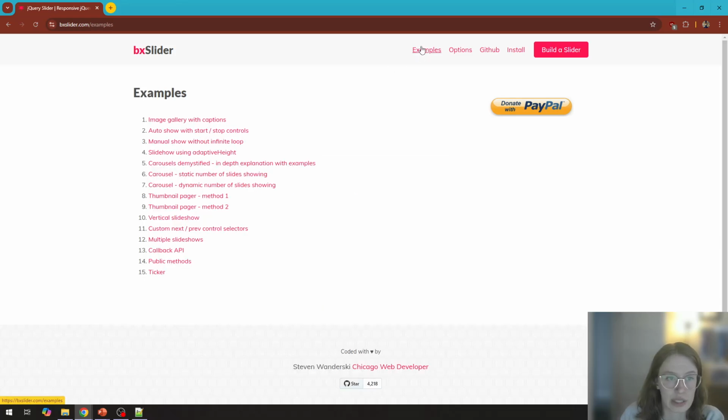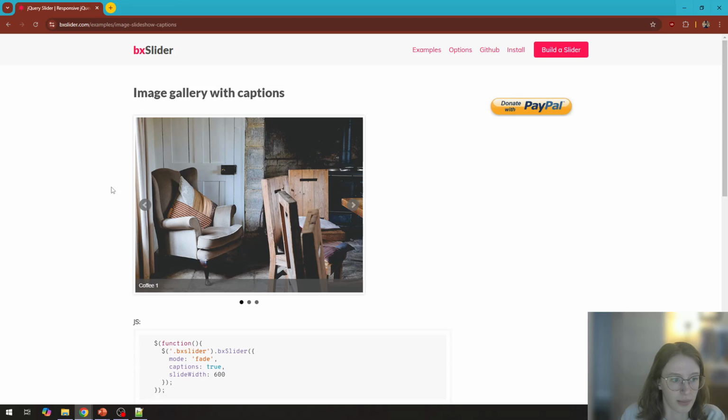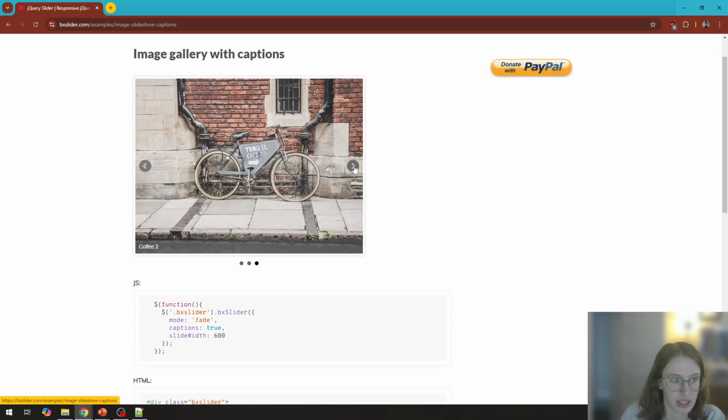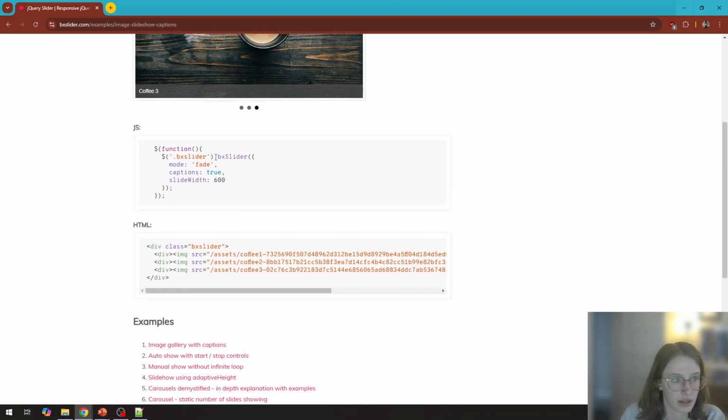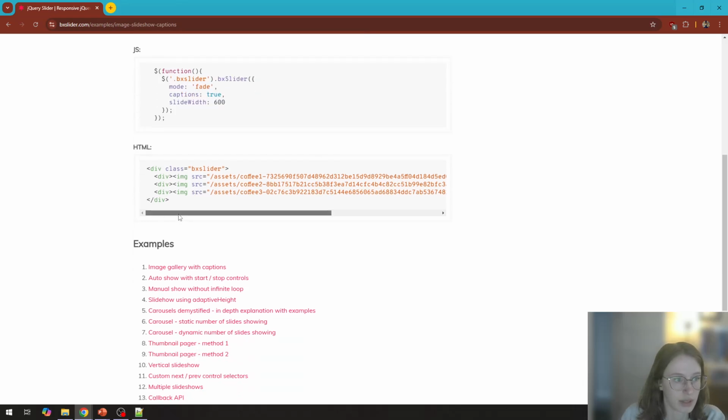And also, depending on the site, they may also have examples of using them. So if you're worried about not having the right syntax or not setting up your method correctly for calling something from your plugin library, you can take a look at some examples. So here's an example, just a basic one that is calling that box slider method with some options here.